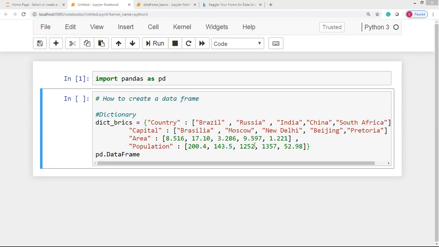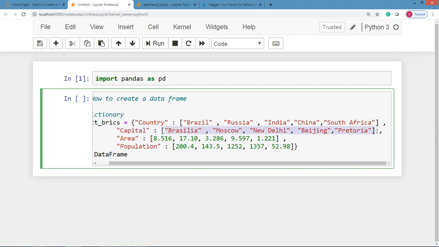What I'm trying to do here is create a dictionary wherein the first entry will be the name of the country, and after that you have the capitals of all the countries. I don't know if you guys know the capitals of each of these. When I started looking at the data, I didn't know much about Brazil and South Africa, because I was thinking that Rio de Janeiro was the capital and Johannesburg was the capital. Then I got to know about this.